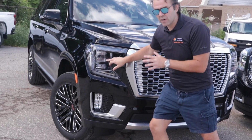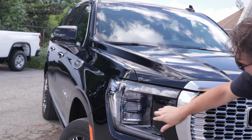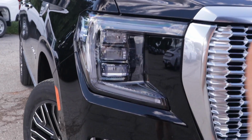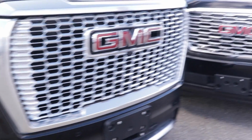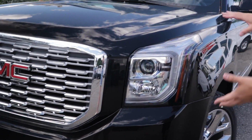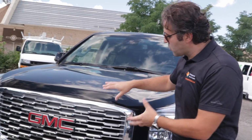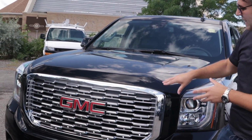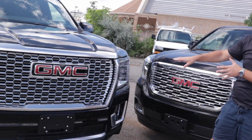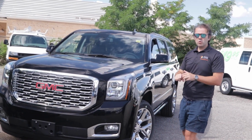Now let me show you a bit of the beautiful design on this thing. Besides the actual C line, you can also see three diamond-style headlamps, and then we have the fog lights at the bottom. The older model was a bit different. We have LED headlights, but the shape is much different, and this does seem a bit smaller, but we did get, of course, the fog lights at the bottom. The grille as well is so much different. Less of this part here compared to that. If you can see, we have over 10,000 reflective surfaces, they're saying, compared to this part. Now, let's move on to the back and let me show you what they offer.